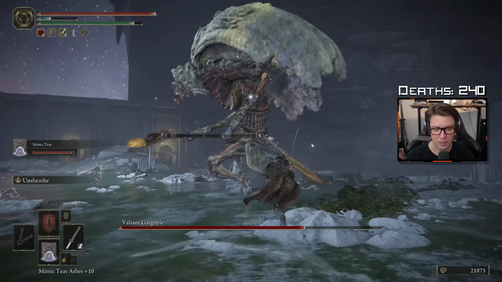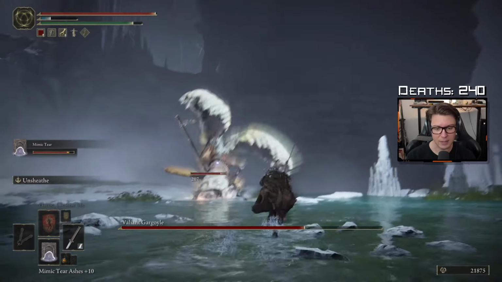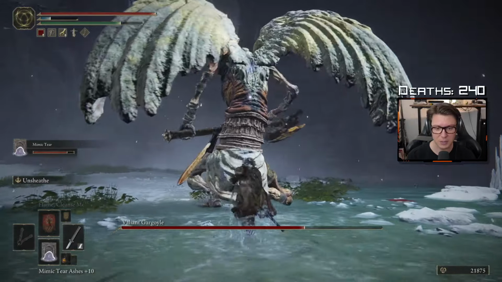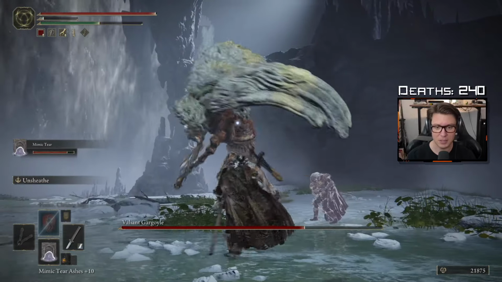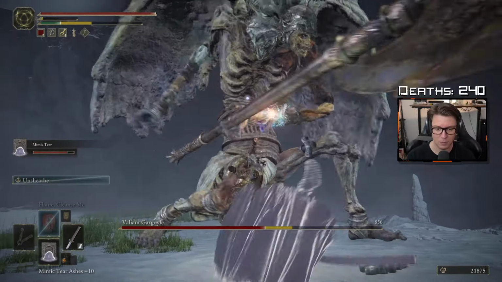See, look at how well he is at not taking damage. Or how well? Maybe I didn't say that right. How good he is. Like, look at that. He's got so much better damage resistance than me. That's actually going to come to bite me because I keep missing these attacks.